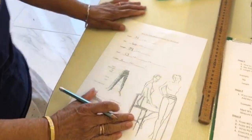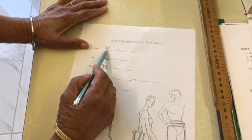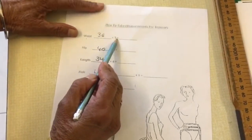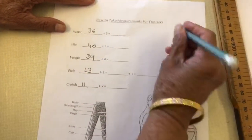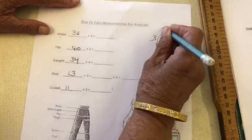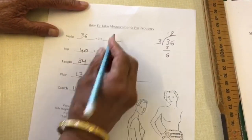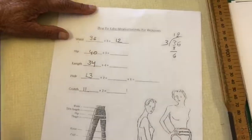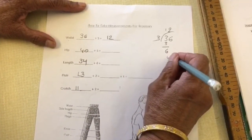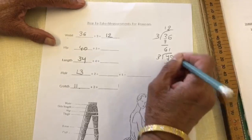After taking the measurement, you have to calculate. Waist is 36 divided by 3. So what's your answer? You put it there. If you don't know, you can work it out here. 36 divided by 3 is 12. So you just put 12 there. And for hips, again, you do the same. Divide by 3. So 40 divided by 3 is 13, point 3, 3.